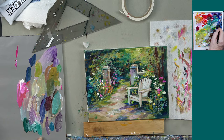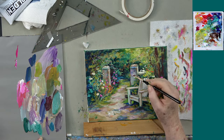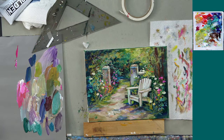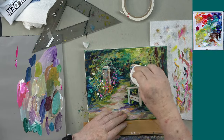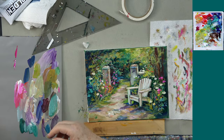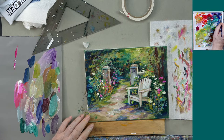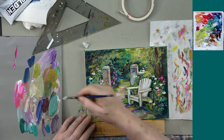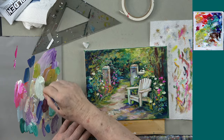It's kind of a blue gray color here. Let's try a cleaner brush than that. Now we'll work on that. We just need a clean brush. I had too many other colors on that brush. Let's get my gray going here.